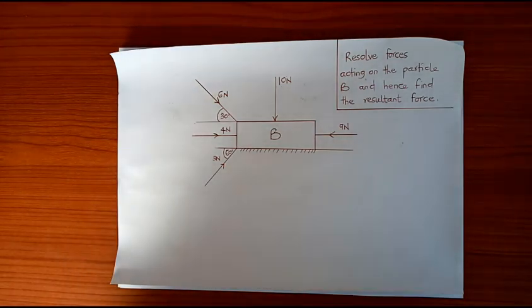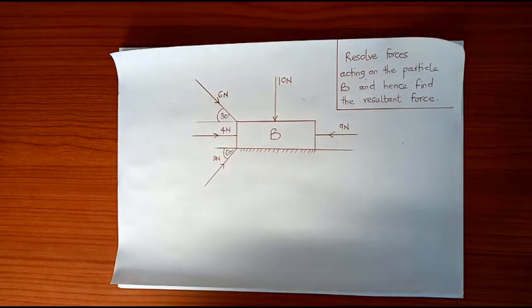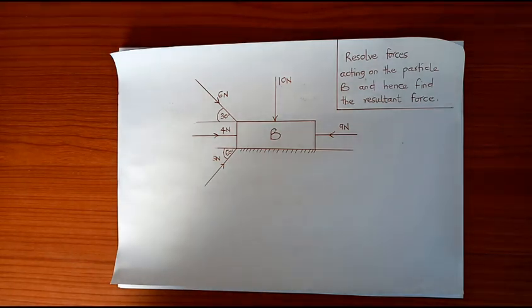Now, the question we have here says, resolve forces acting on the particle B and hence find the resultant force. I want to make something clear here. Resolving forces is different from finding the resultant force. What do I mean by that? Resolving a force means breaking up that force into horizontal and vertical components, which I will show you.